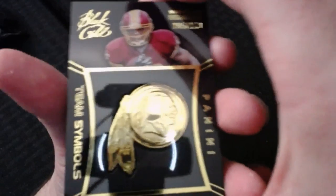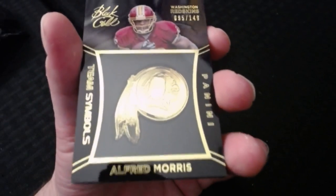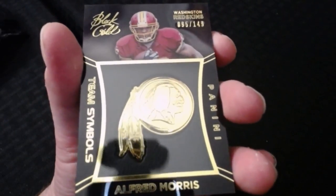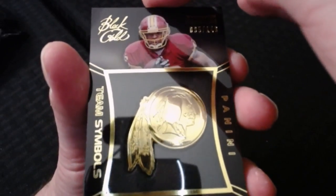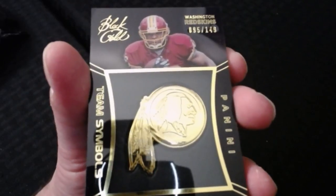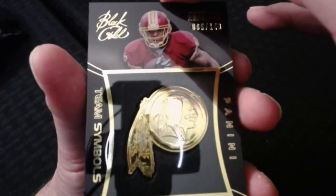Good luck. Alfred Morris, 95 of 149 team symbol. And that's the other thing, too, in 16 years, if you catch a team symbol, they're all 49 or less for the Skins. Patrick, from Telluride? I don't know. Dale's from Colorado. He lives in Florida now, but Dale's from Colorado.